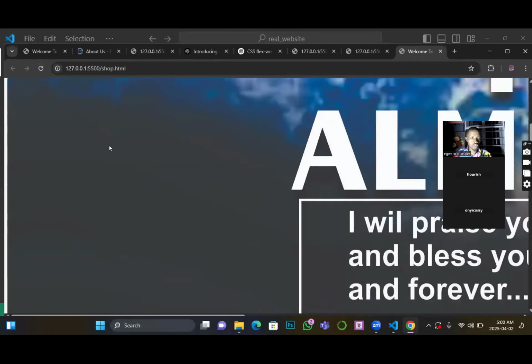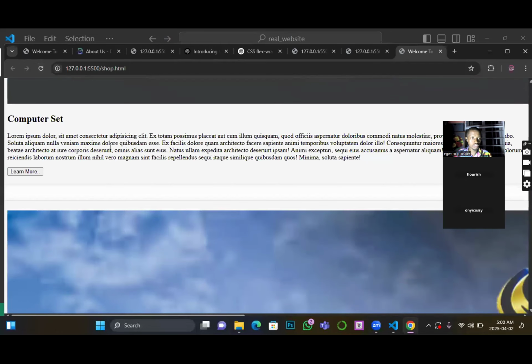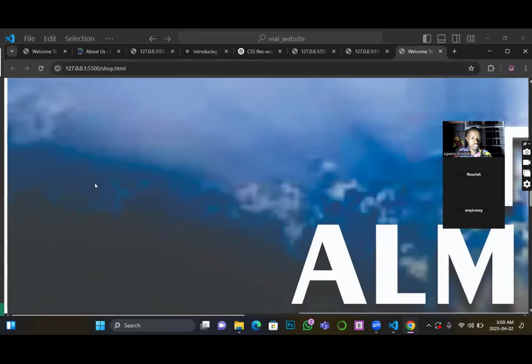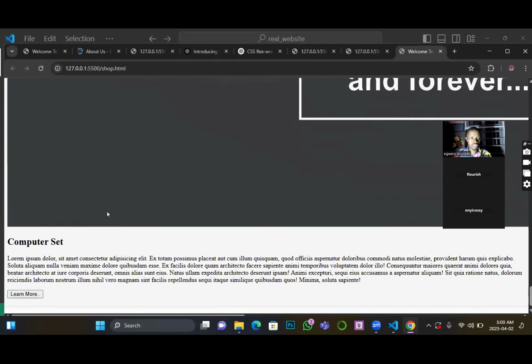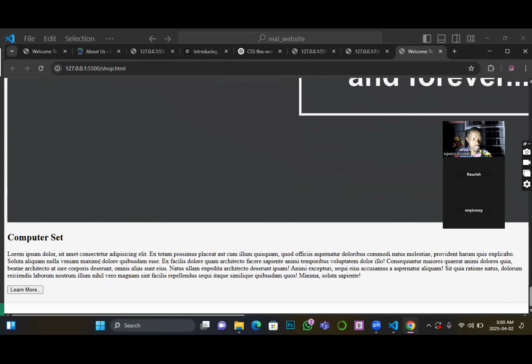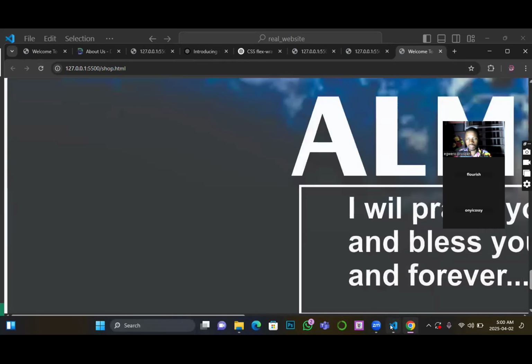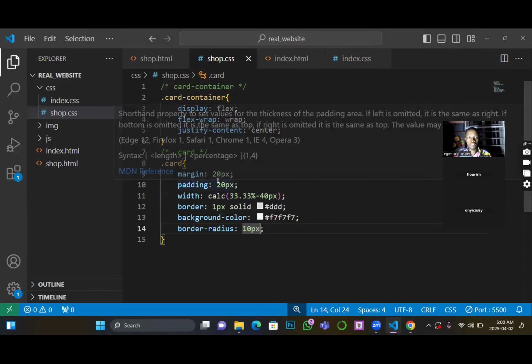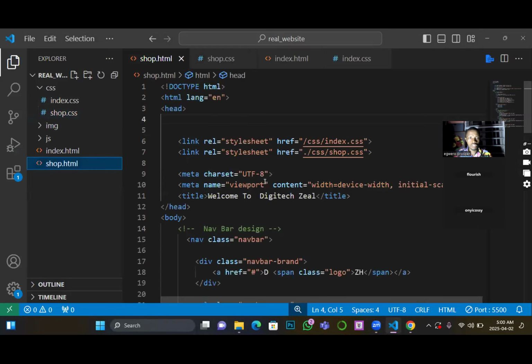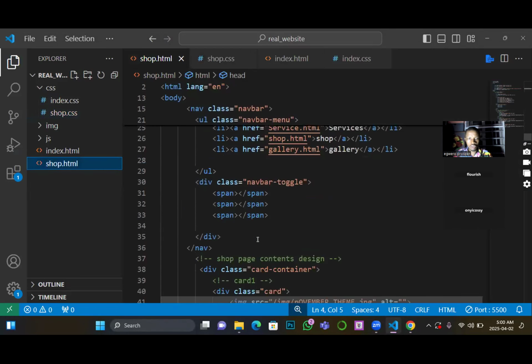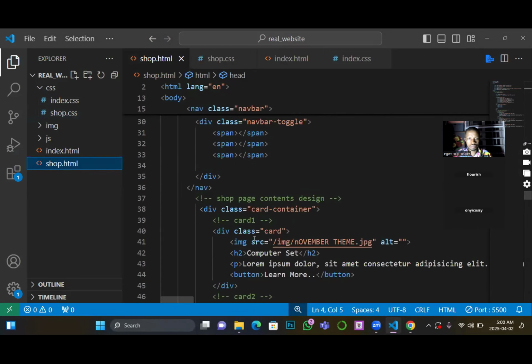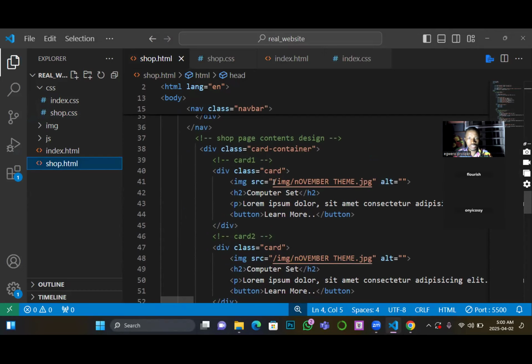I want to check one to know if we have it. So definitely most of these things are not reflecting yet because I'm looking for the border radius. Let's check, I hope we are not having an issue with our class name. Okay, I think I copied and pasted. Let me do something.